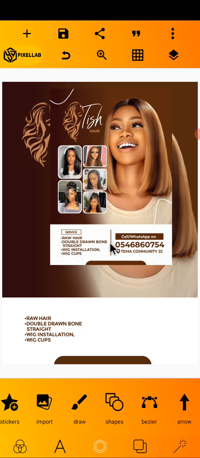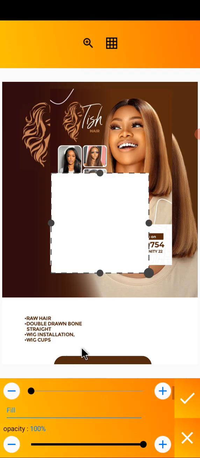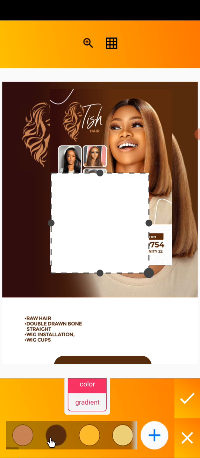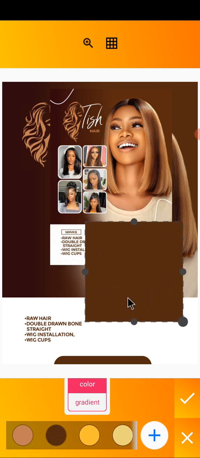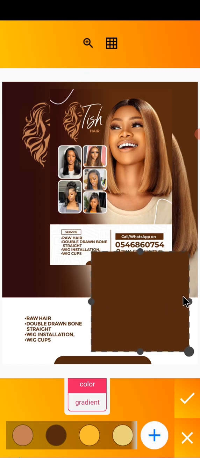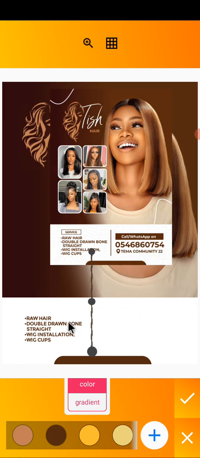Now let me show you how you can actually achieve this pencil line. So I'll just go to my shape. I'll give it the same background color. That's consistency in design, which is a principle. So I'll just put it like that. Yeah, scale it down.